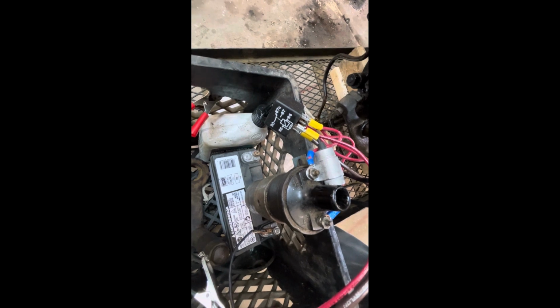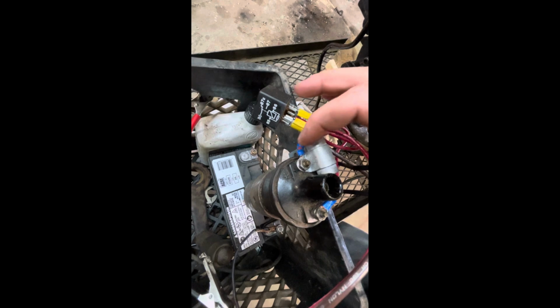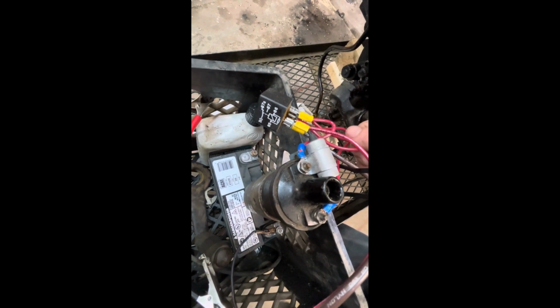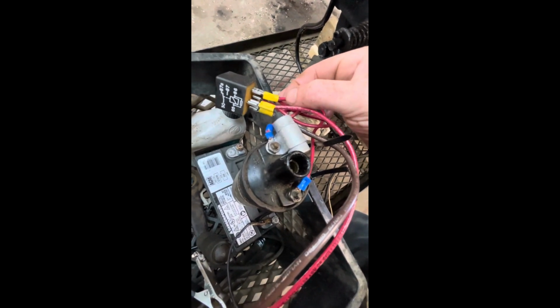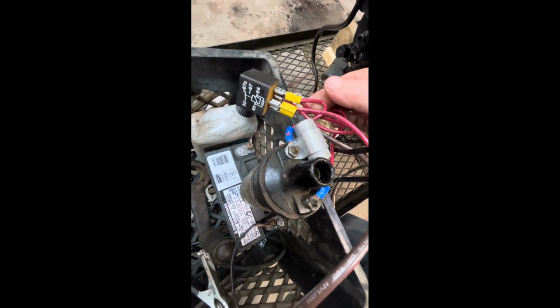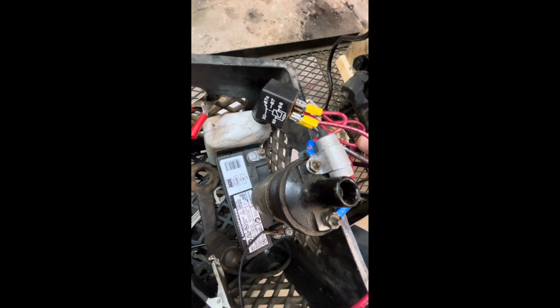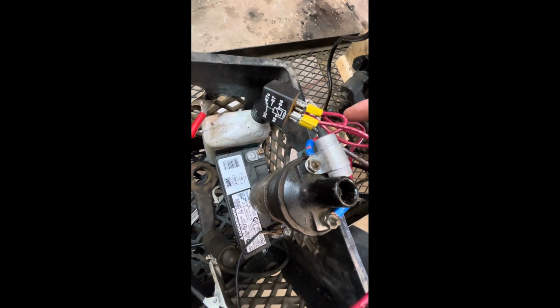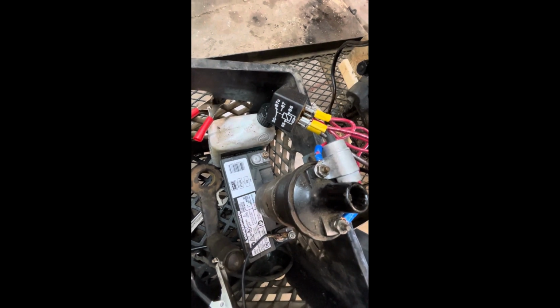You're going to take another piece of wire and you're going to make a jumper. So take one piece of wire, cut it to about 3 inches, put a ring terminal on one side, take another piece of wire, cut it to another 3 inches. You're going to join those 2 pieces of wire with a spade terminal, and then at the other end of that 3-inch piece of wire, you're going to have another spade terminal. So it goes ring terminal, spade terminal, spade terminal. It's just a loop.